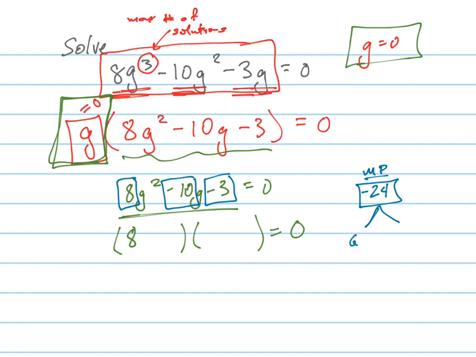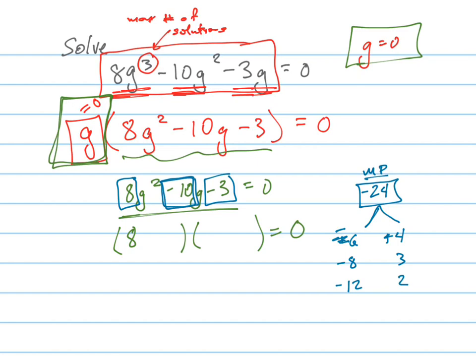Well, you could have 6 and 4. The problem is one of those has to be positive and one of them has to be negative. So those actually wouldn't work. Or you could have 8 and 3, but one of them has to be positive and one of them has to be negative. And that's not going to work either, by the way. The bigger one would have had to be negative, right? Because there's a negative number here. So that doesn't work either. How about 12 and 2? Hey, that works. 12 and 2 works, because that adds up to negative 10. So that tells me it does factor.